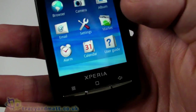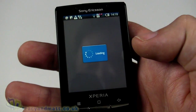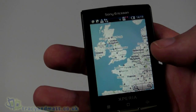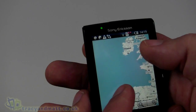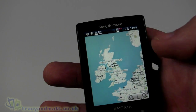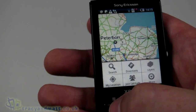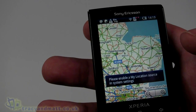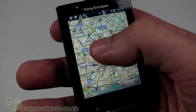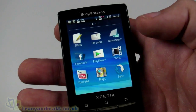Let's pop into Google Maps and see if it picks up GPS. Bear in mind we're indoors so it may not initially lock on. It doesn't support multi-touch, so two-finger zooming isn't possible — there are on-screen zoom buttons in the corner instead. It isn't picking up my location, and clicking 'My Location' says it isn't enabled in system settings. But you get the idea — Google Maps works as it should, though without multi-touch support, which is related to Android 1.6.